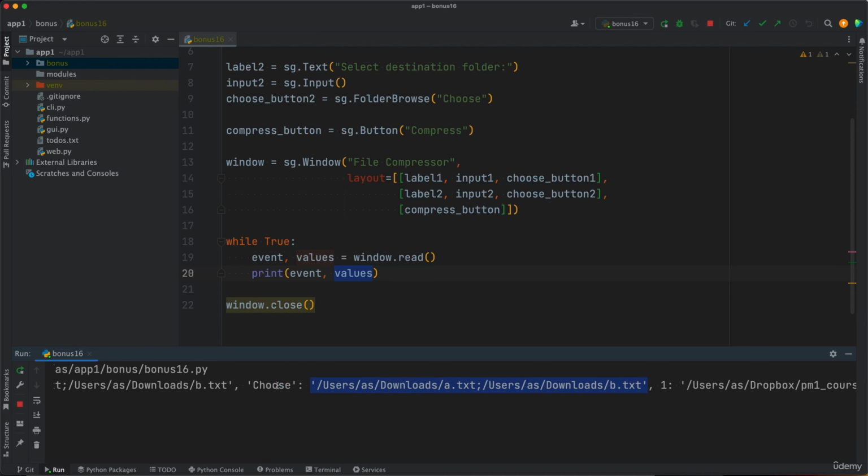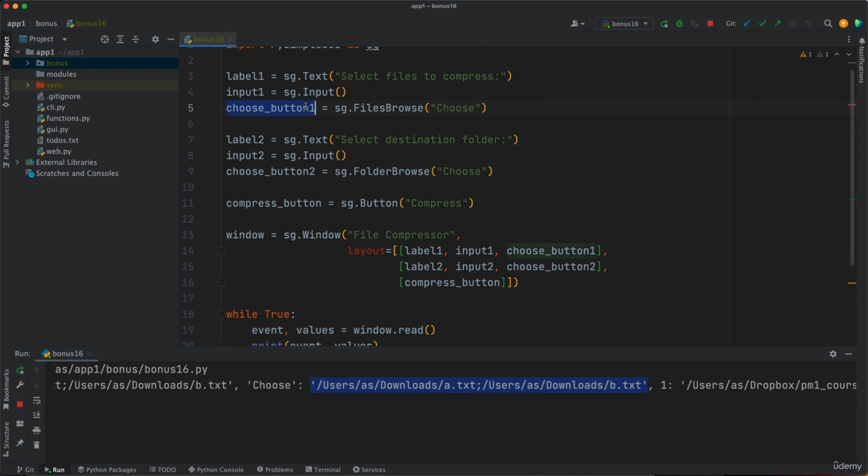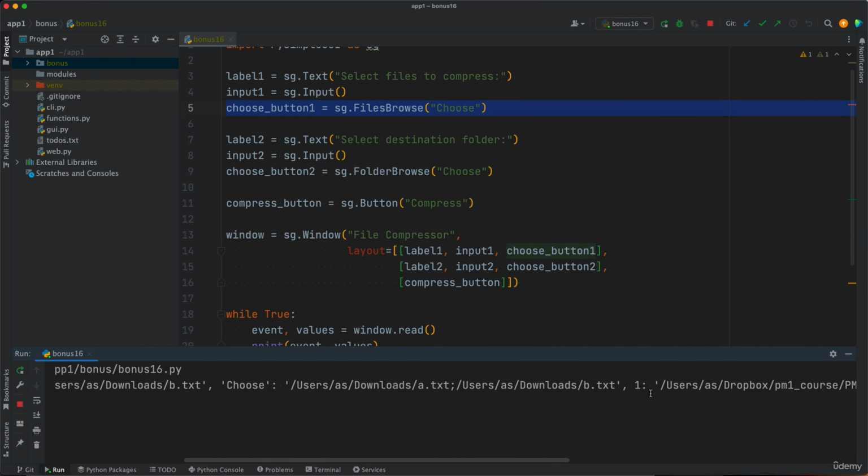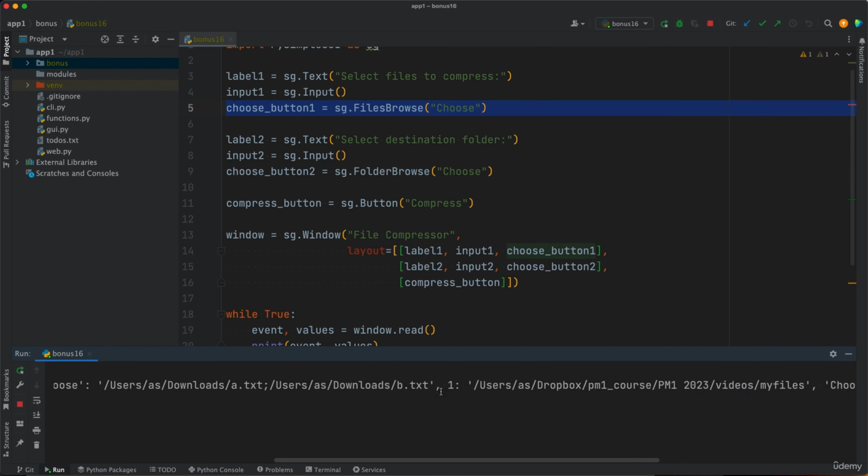So you see that the key choose, which points to the first button, this button here, contains this list of files, file paths. So that's an absolute file path of the a.txt file, which I selected as a user, and also the other file b.txt. We also have another pair of key and value.